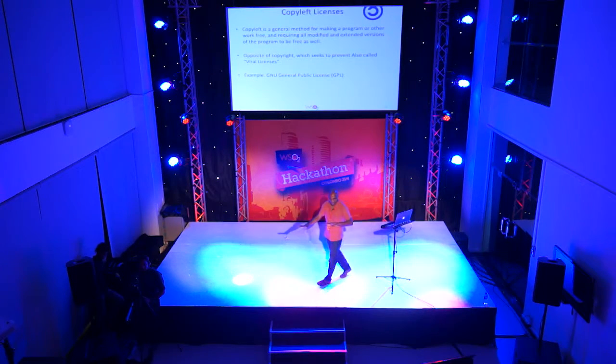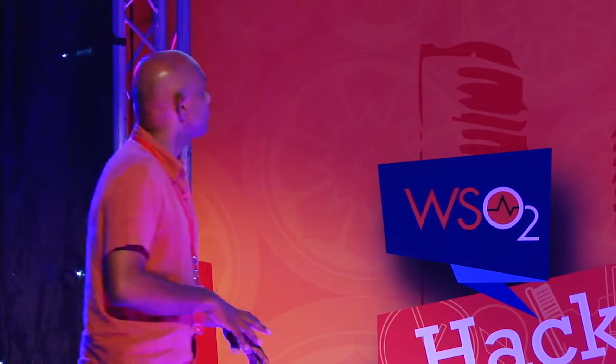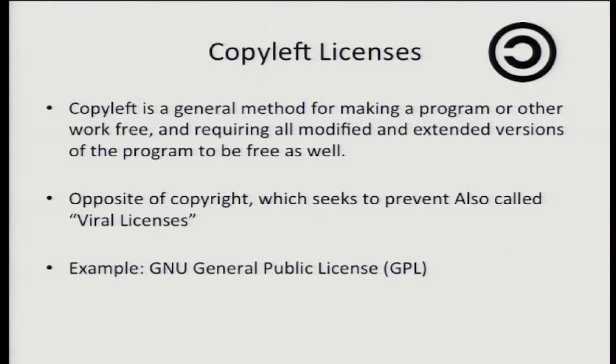There are two fundamental kinds of licenses that are interesting, copyleft and copyright licenses. Copyleft licenses say, let me just give it all away, but have some constraints on how people consume it. Primarily, these are also called viral licenses. The idea is that I am giving you a gift, and because I gave you a gift, it must always be a gift. That's the fundamental difference between copyleft licenses and copyright. So the GPL, the GNU General Public License, which is the most widely known, is basically saying, hey, you can take any software completely free.